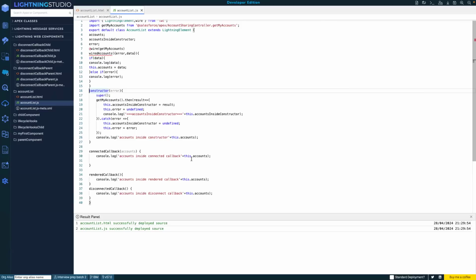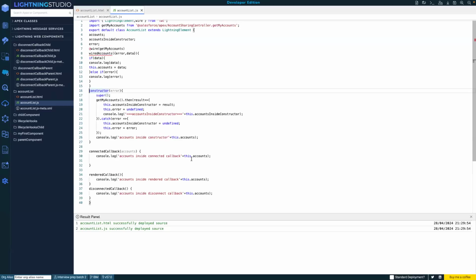At the time of connectedCallback, the elements of your page have been inserted in the DOM. So you can access those elements, but you cannot access the child, because that has not been inserted yet, but you can at least access the parent.